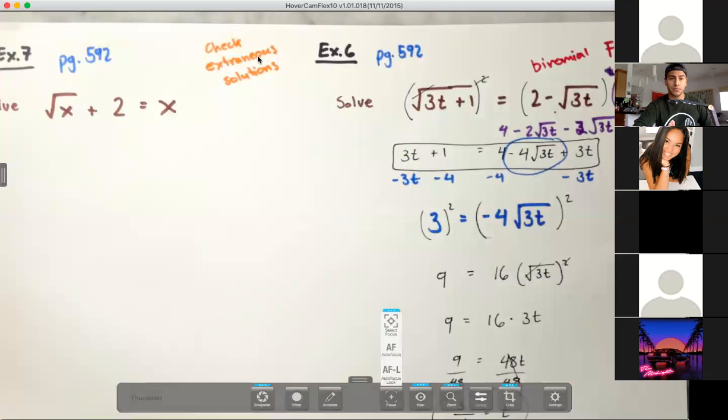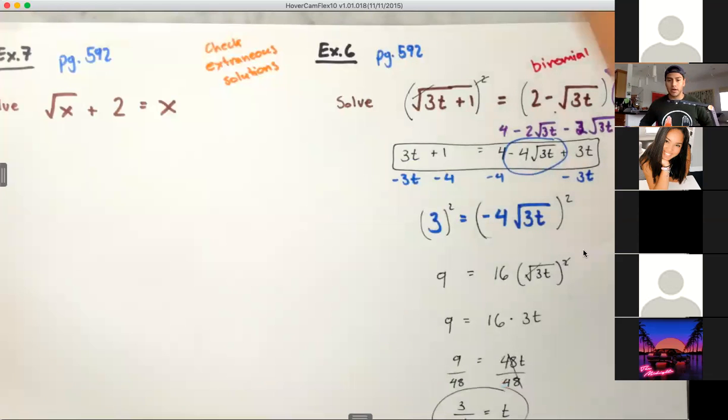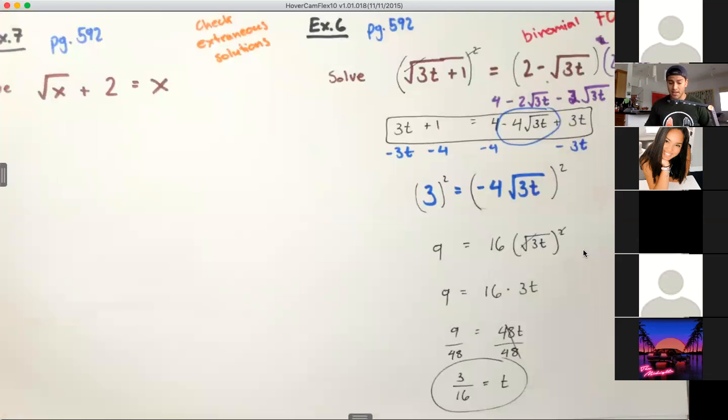But also, you want to go ahead and make sure that if there's another radical left, you don't just think, okay, that's my final answer. No, to be able to isolate this t, you had to raise it again. Okay, so understand you may have to raise it twice, you may have to raise it 3 times. It depends on how the problem is set up. Okay, so the final answer for this is 3 over 16.